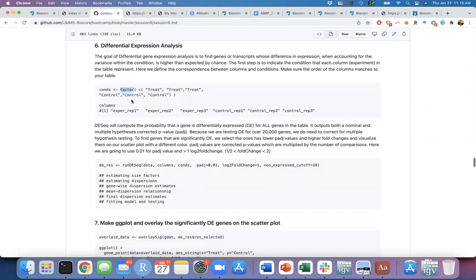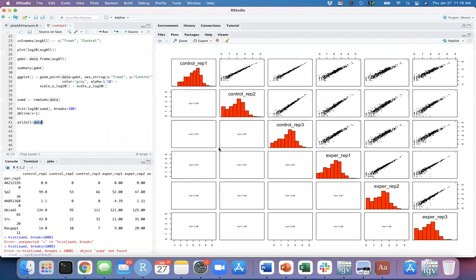We need to use another variable to define our conditions. But while we are doing this, we have to make sure that our treatment and control names match our sample names. Otherwise, if you put a different order, the program is going to take this into account as different conditions. So let's run this.